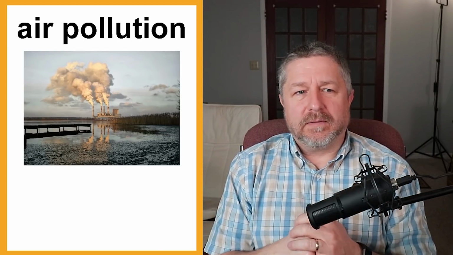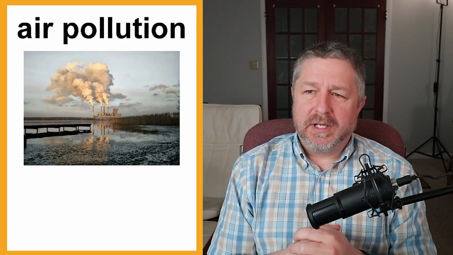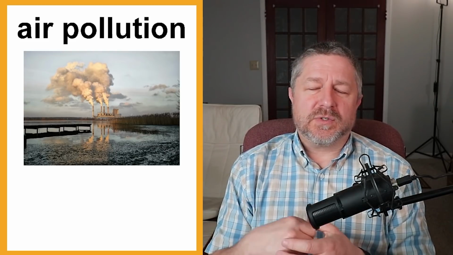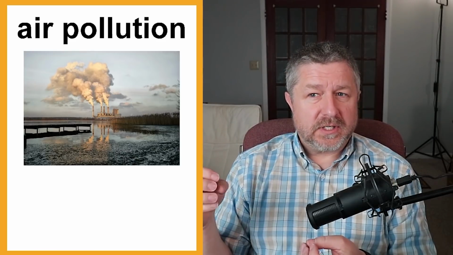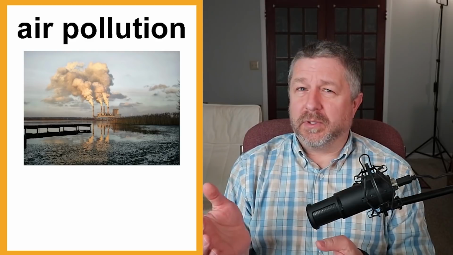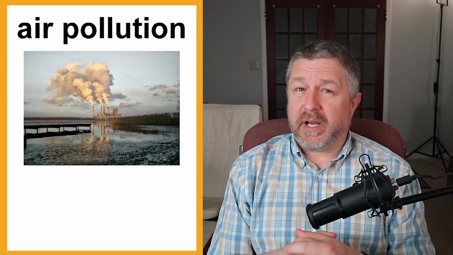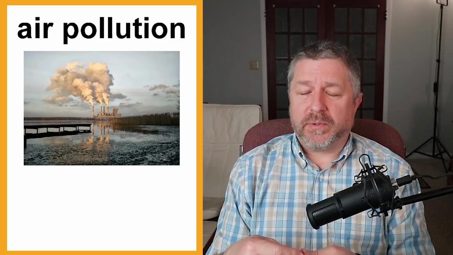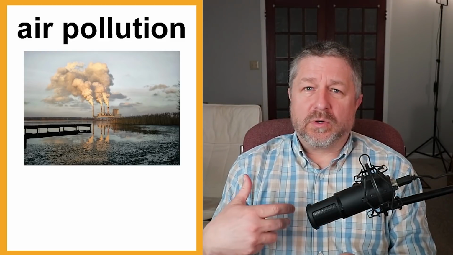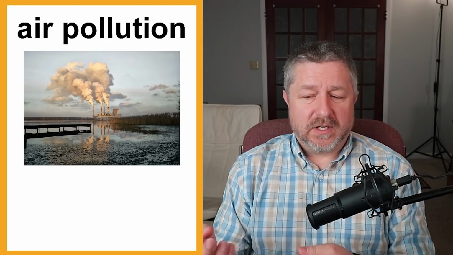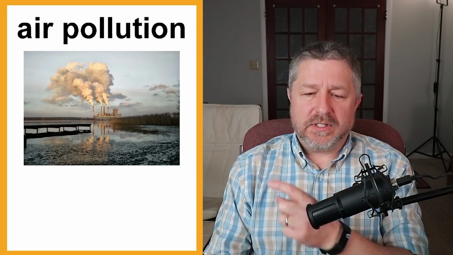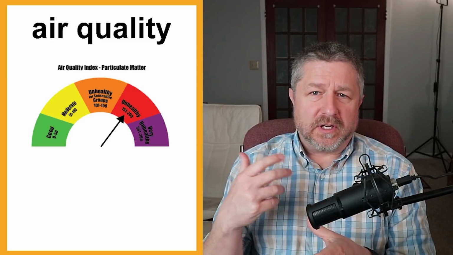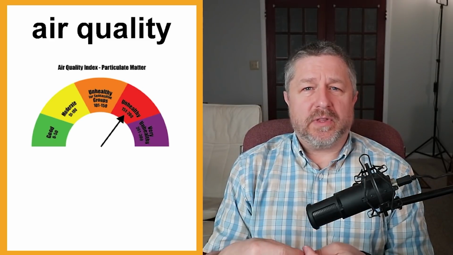One of the problems that we have on the planet is that we have air pollution. And we talked about this in a previous lesson. I did a lesson where I talked about pollution. Air pollution is when factories and even cars put things into the air that don't really belong there. In Canada, we have a lot of air pollution, but because there aren't very many people in Canada, it's not as bad as other parts of the world. So in Canada, in our larger cities, when you go close to the large highways where there's lots of cars, or when you go to the areas where there are lots of factories, you'll see a lot of air pollution. And our government and other governments around the world usually have people who measure the air quality.